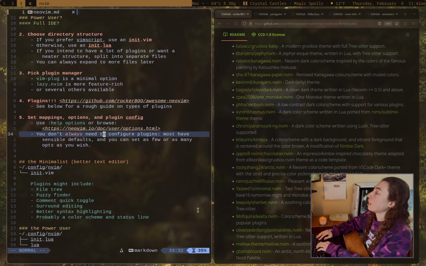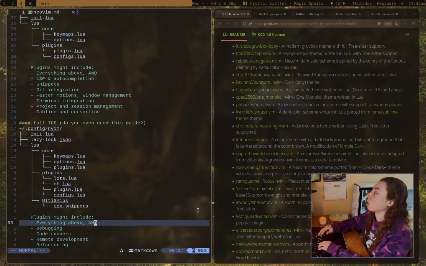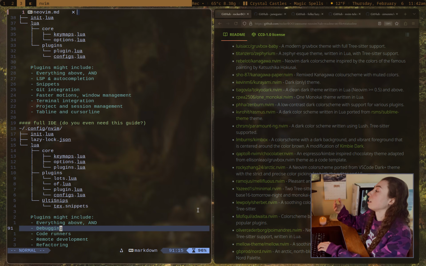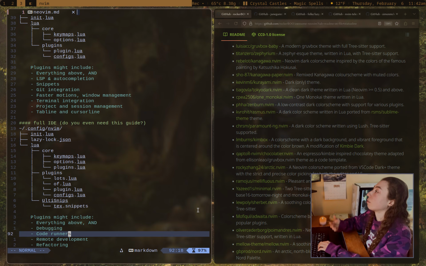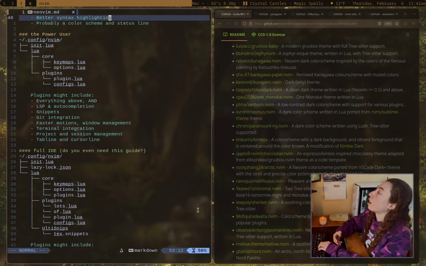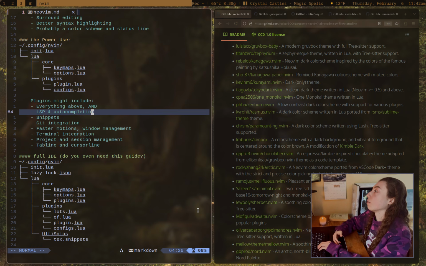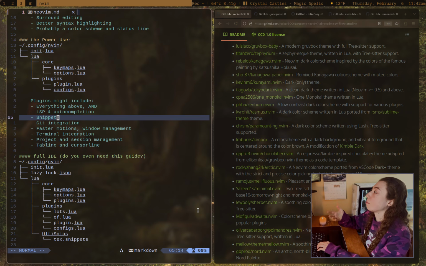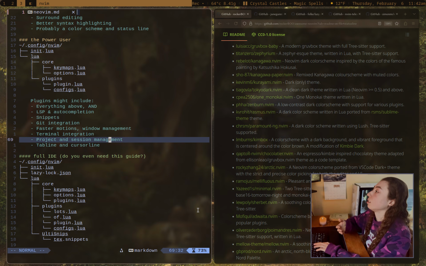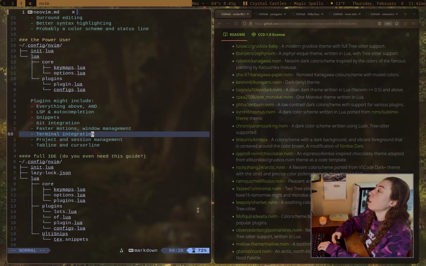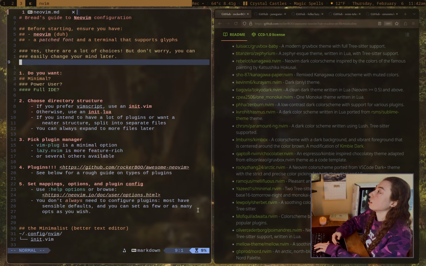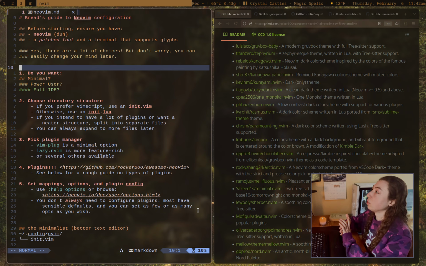And if so, I did add in some plugin suggestions, for example, if you want refactoring and debugging and code building and running, etc. Or you might want to look through even this power user menu, which has some stuff that I don't have. So, LSP, autocompletion, snippets, better Git integration. You might want project and session management, etc. But these guides should hopefully get you started if you've never configured Neovim. If you're really not sure where to start, I would say take my configuration or somebody else's configuration and just try to build off of that until you're more comfortable with it, and then you can go ahead and start on your own. You can always change stuff later on.